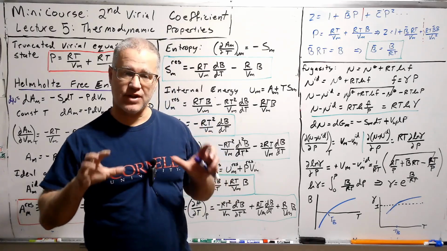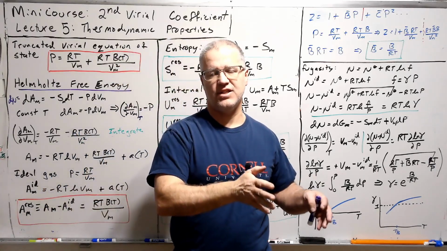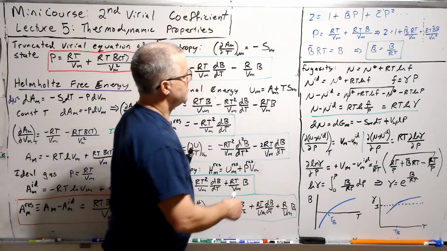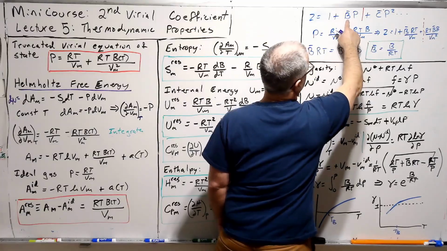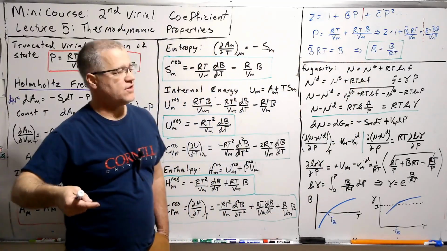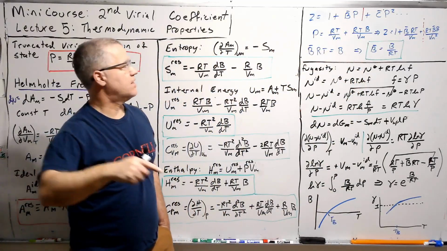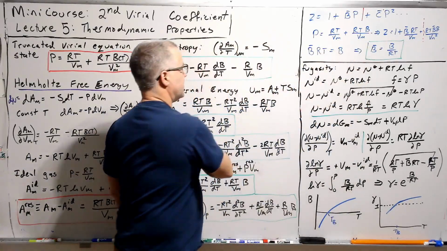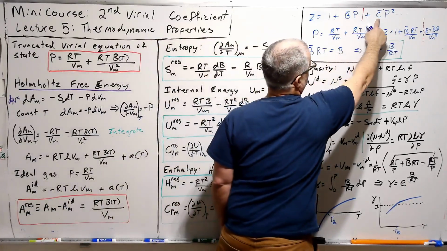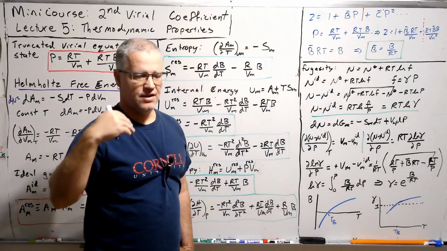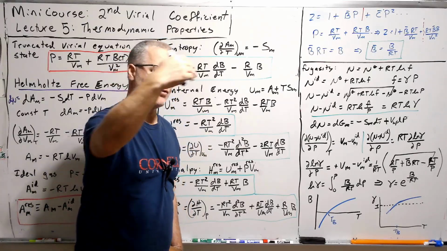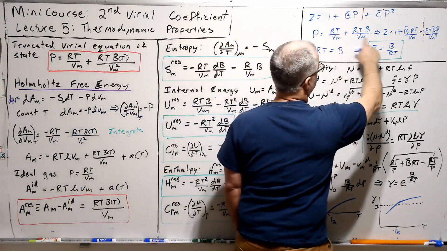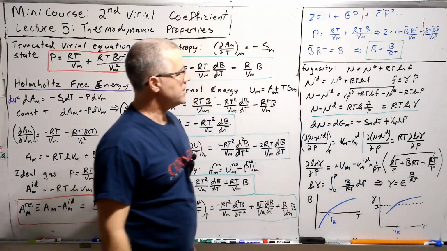But lucky for us, if we're working only at the first correction level, only at the second virial level, then it turns out that, and maybe this feels right, the second virial coefficient should only depend on the second virial coefficient in the V series. The third virial coefficient here should depend on the third and the second. And the fourth would depend on the fourth, third, and second. So we're lucky here that we can invert this series pretty readily.